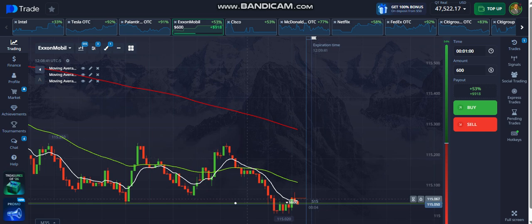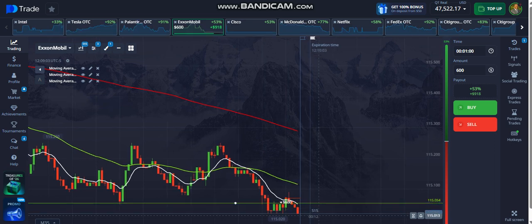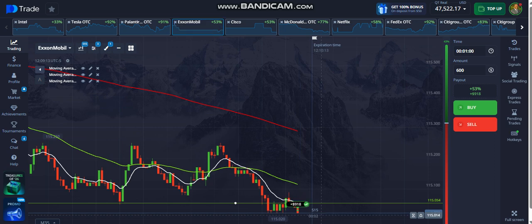And so what I did is I waited for the price to retrace back to the 10 EMA line, and I took a sell trade. Soon as that price hit the 10 EMA line, I suspected that it was going to respect the price, and as you can see here, the price did respect the 10 EMA line and continued to push downward. So all the indicators were met, and that trade also won.